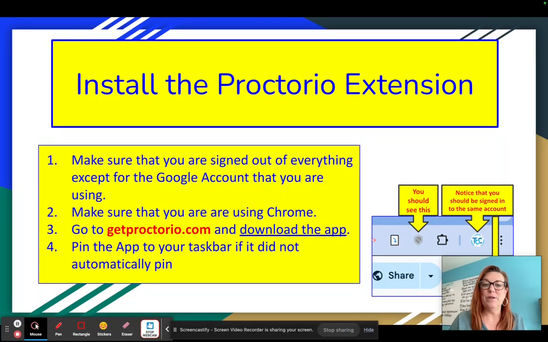First thing you ought to do is install the Proctorio extension. Proctorio is the platform that proctors you as you're taking the tax exam. You will be using this on the actual tax exam, which is why we use it here at Tutoring by Christine for the practice tests. How do you get Proctorio? You see this website in red, getproctorio.com. You go there and you download the app.